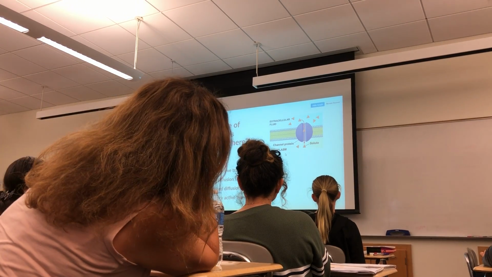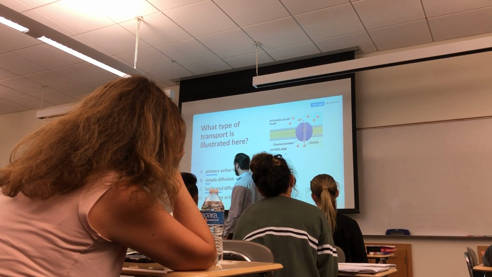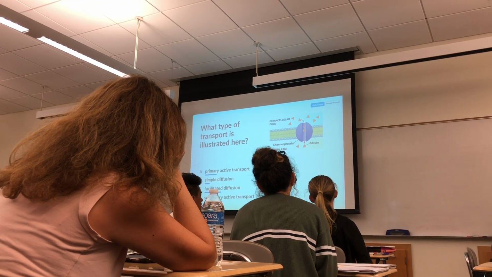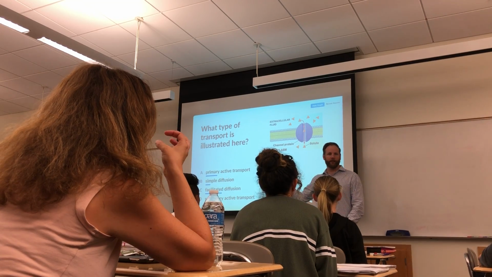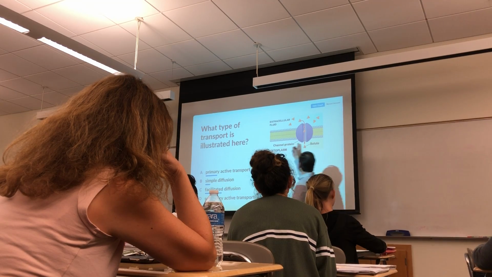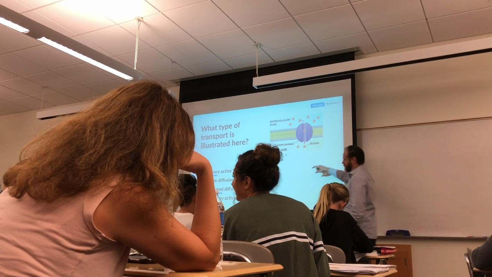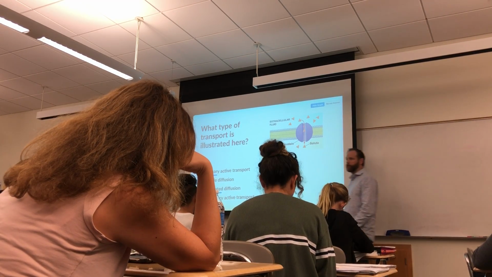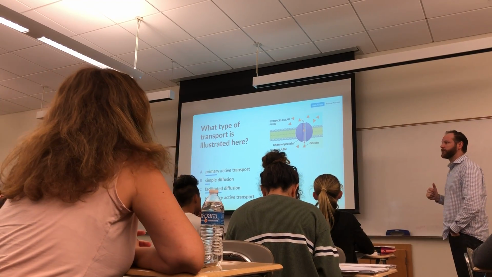Okay, so we got primary active transport, simple diffusion, facilitated diffusion, and secondary active transport. How is it that we can eliminate, let's say, B right off the bat? It's using a protein, right? Simple diffusion is it just goes from high to low. We don't have to use anything else. Right, so we can eliminate B right away because we're using a protein in this process. Now, right, primary active transport, facilitated diffusion, and secondary active transport are going to use proteins. So the question is, can we eliminate any of those based on what we see?